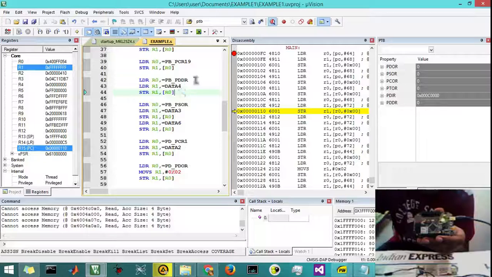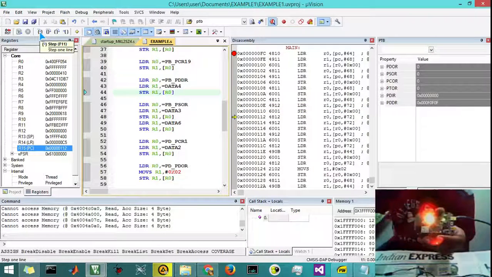And I am now driving a value of all F's into this port data direction register, and we all know that these LEDs are connected with the cathode at the port pin and anode to the ground, so that after framing this port D as output port, the default value being 0000 on all the port pins, the LEDs are going to light up, and you can see the change now.